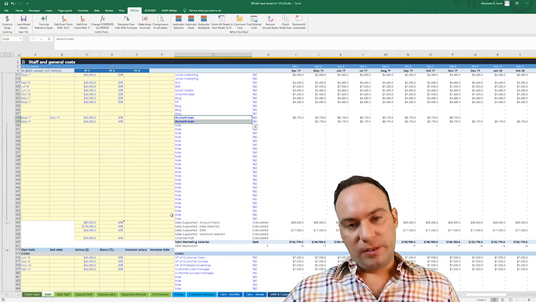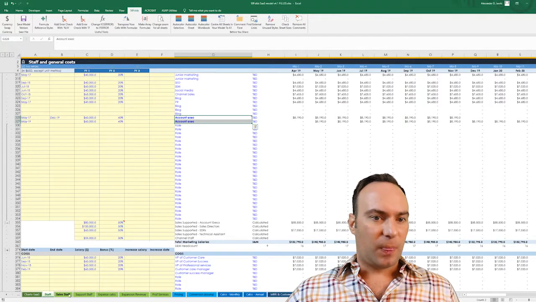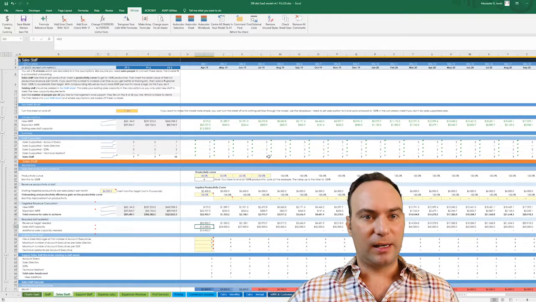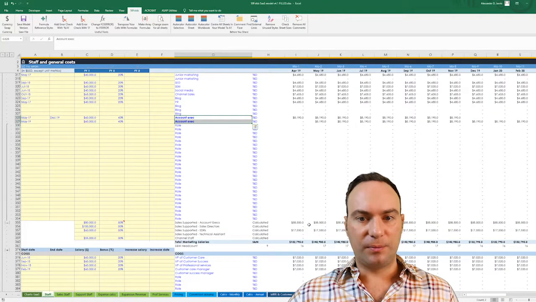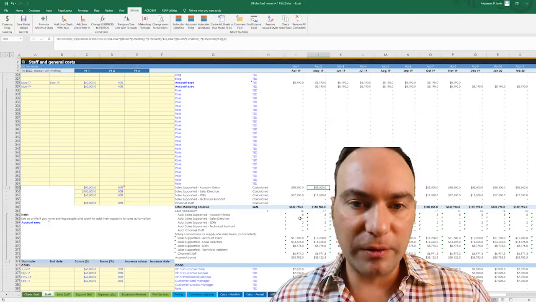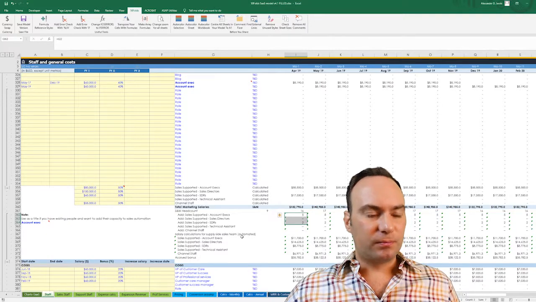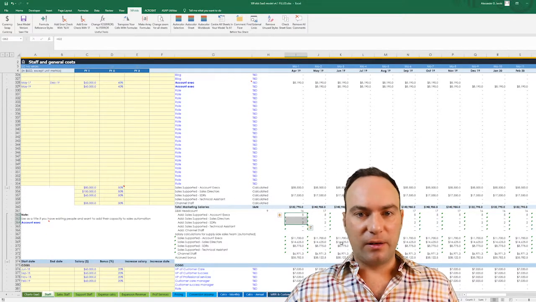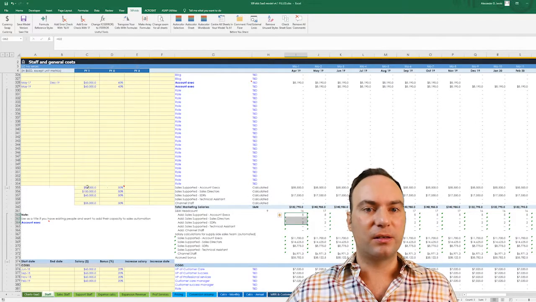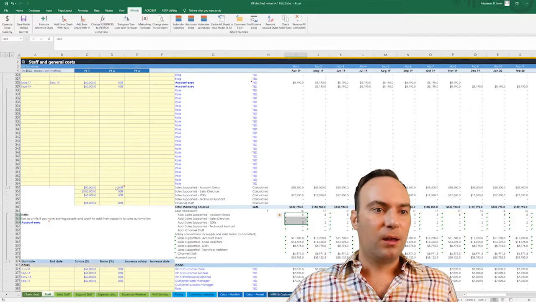Then we have automations here. Everyone you're going to hire in the future is automatically calculated. So we have AEs, SDs, SDRs, and TAs, and they're automatically calculated in here. So we'll see 7 in total. 5, 6, 7. I do calculations for what the salaries are, and it gets the aggregate number here. So we have 5 account executives times 80K divided by 12 equals that number, and you can put in whatever the bonus rate is.